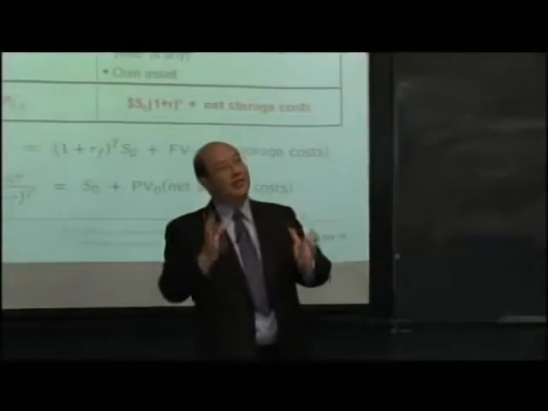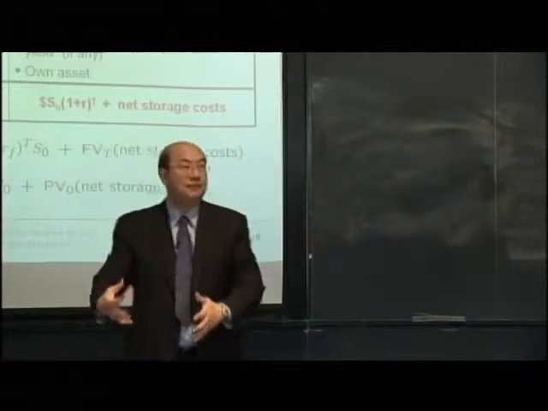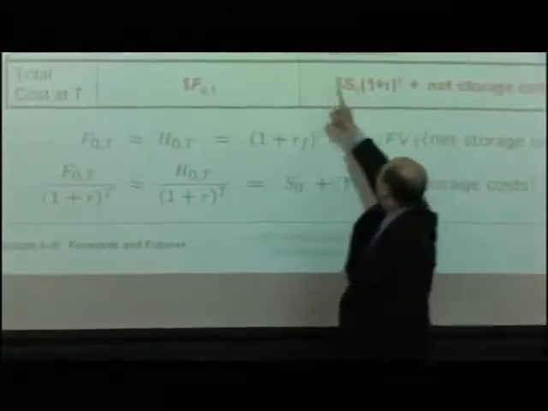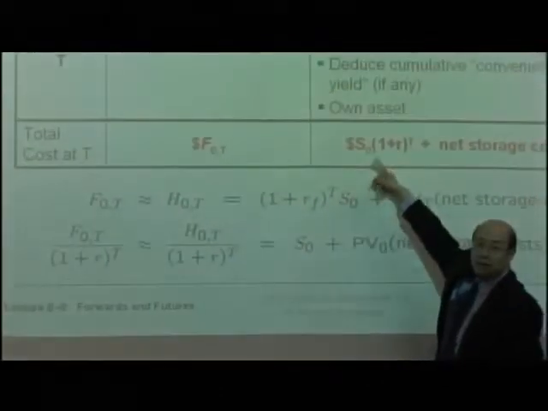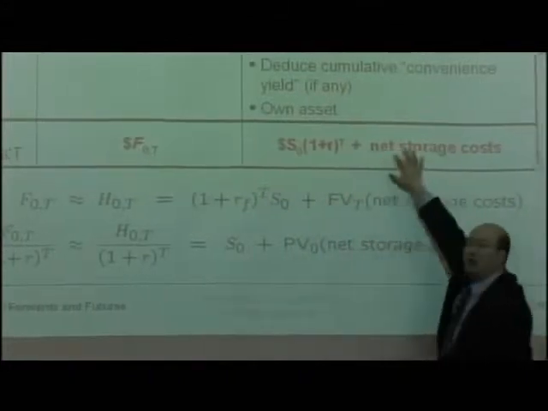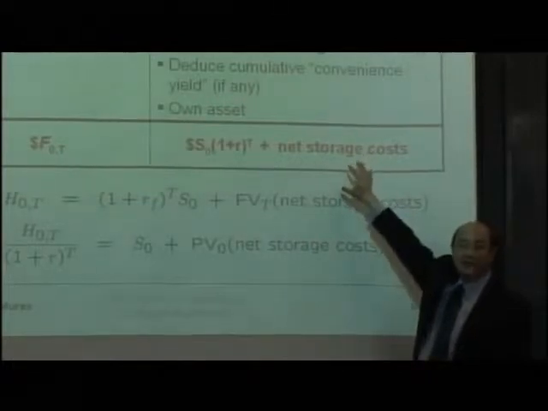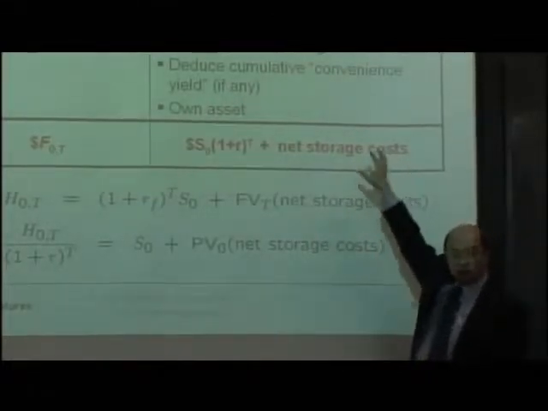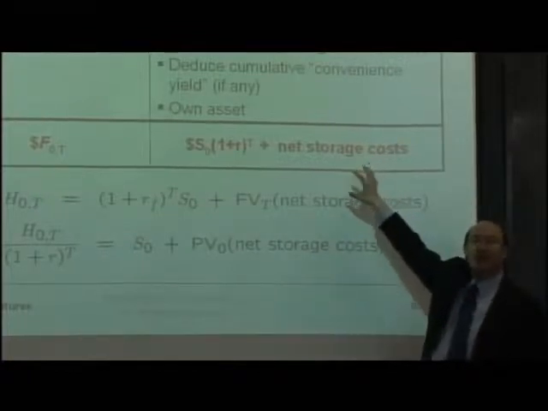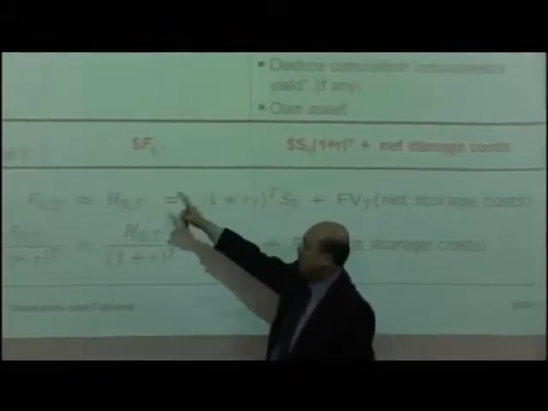So that gives us a relationship between the forward price and other stuff. And what is the other stuff? The forward price has to be related to the spot price, the interest rate, the time to settlement, and any other weird things about the commodity that may affect the value of it, like the storage costs or the convenience yield. You've got to factor that in. So this is the relationship that tells you how to price a forward contract.